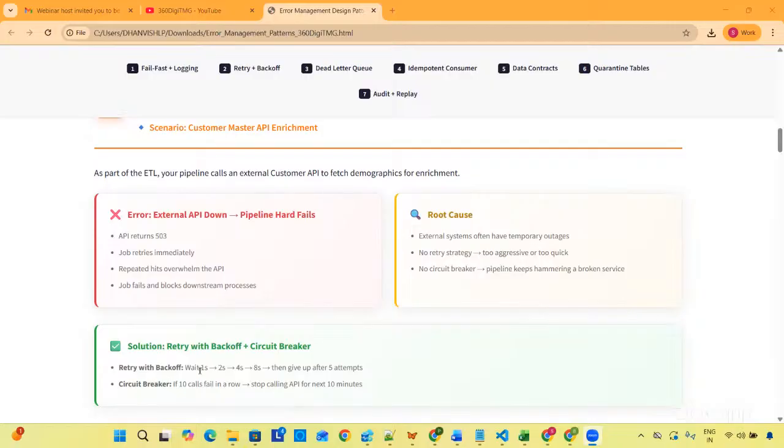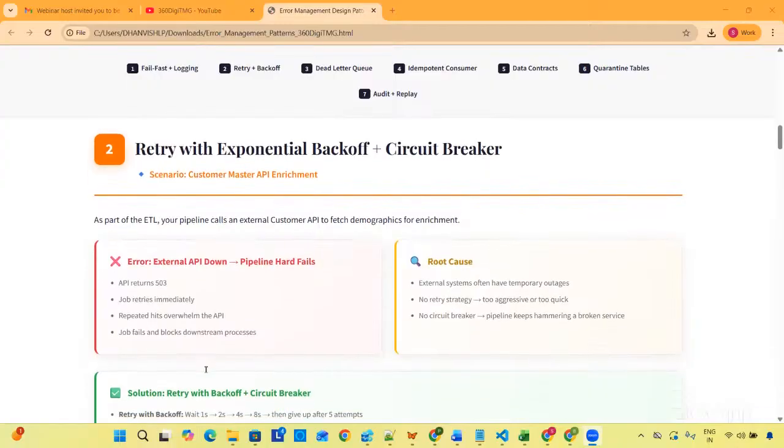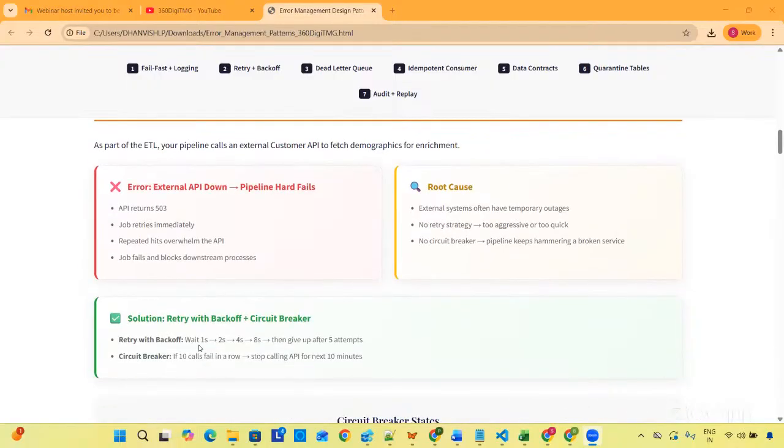First of all, retry with backoff. Instead of calling the API every 2 seconds or 4 seconds, increase the time. You're getting this error repeatedly, 503 or page not found errors. When the API returns such things, increment the wait time. The first attempt takes a 1 second interval. After 2 seconds, the next retry. After 4 seconds, the next retry. After 10 seconds, it has to wait. This will save a lot of compute power.